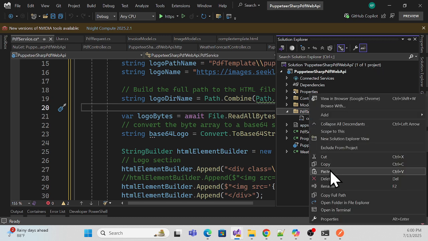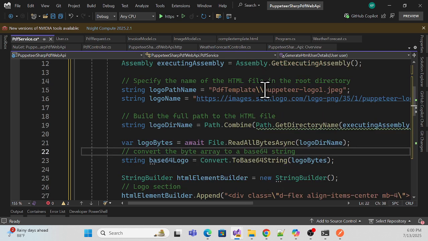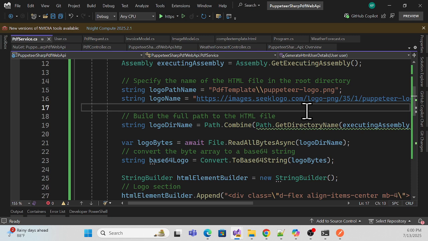So let me just copy paste over here. Okay, so this is my logo. If you can see, this is my logo, and the logo name would be whatever name I assign in my code. So I just assign it to my logo, that's it.